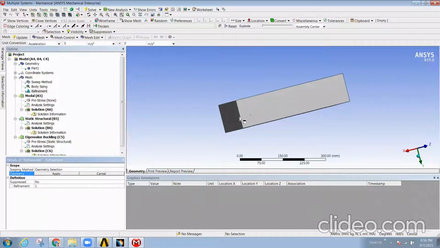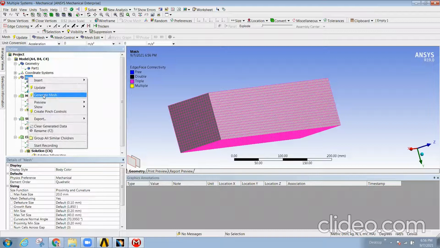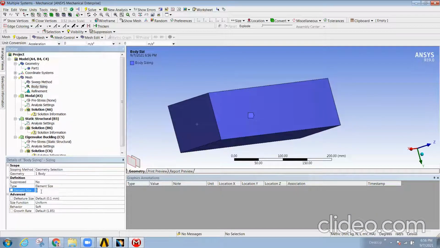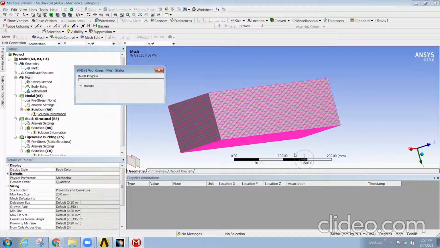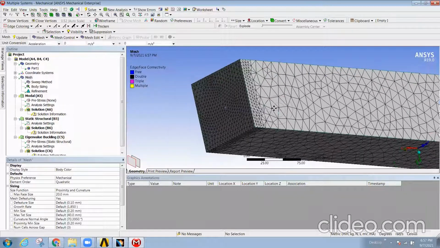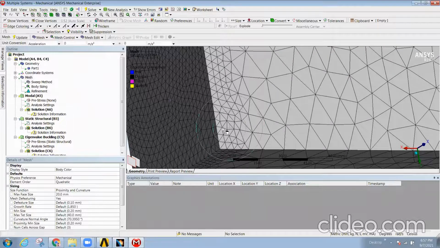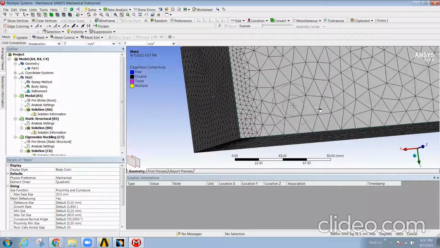Refinement. Any part where you require a slight refinement, or your area of interest is at that particular face. I'll consider this refinement as 1, or I'll increase this refinement to 2 levels, and remesh this. Or I'll go back to sizing. I'll give the sizing as 15 so that you'll see what type of refinement it does. Clearly, you will see the refinement value. You see, for the two levels I've considered on this face, two rows of refinement have been done. One, two, and in the third row the transition takes place from fine mesh to coarse mesh.